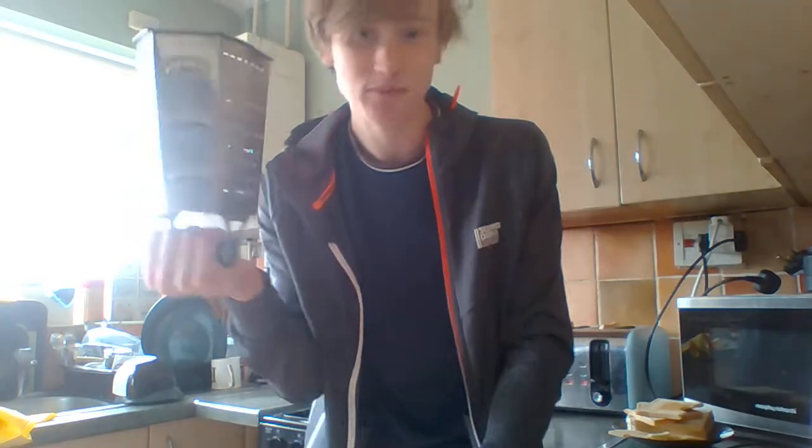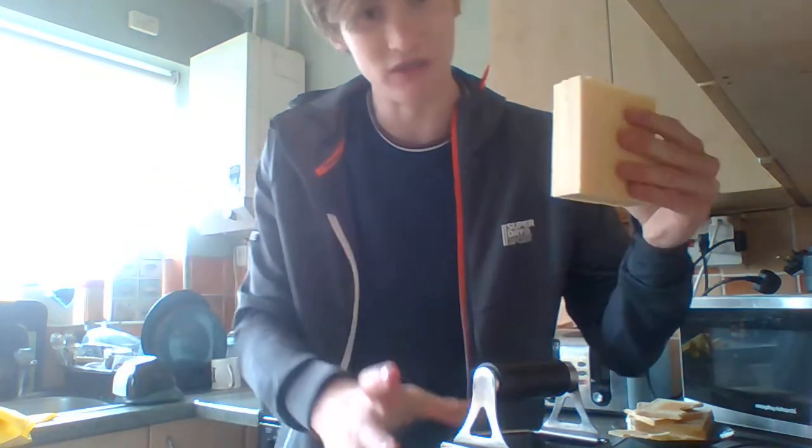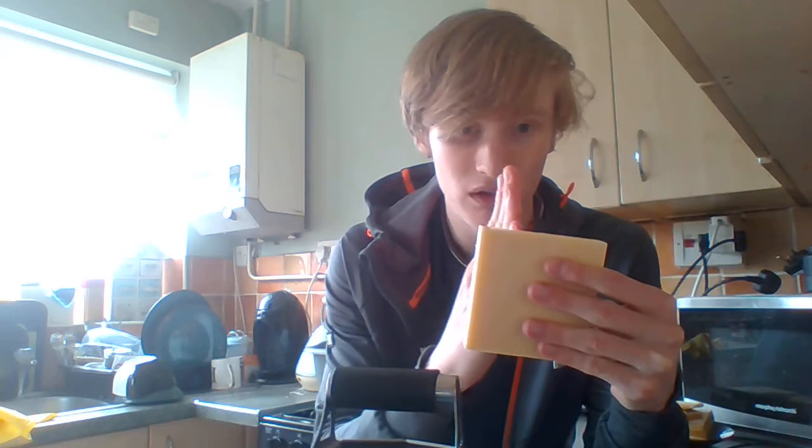Acting like cheese grater. They don't know how to cheese grate properly. What you do, you get a block of cheese, your cheese grater, you do it parallel to the cheese grater, right? That way, it grates in a line. No! My family are morons and go for the corner. Not even that though. Some grate it like that, and then some idiot, instead of grating the same side, will go grate a different side, and then you end up with a pentagon. Who in their right mind has a block of cheese in the shape of a pentagon? Anyway, so that's why I hate the cheese grater.